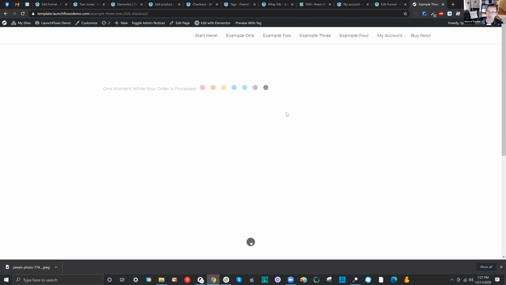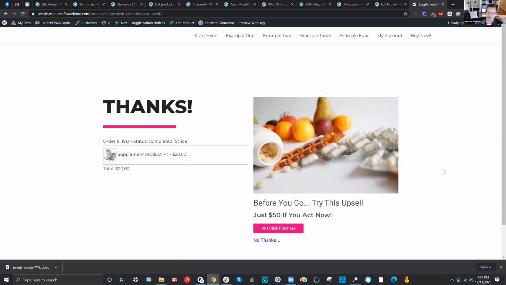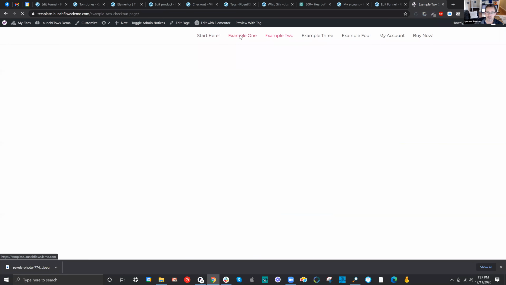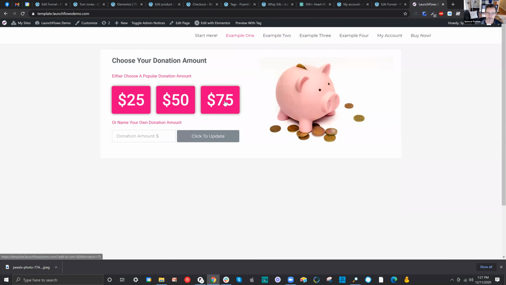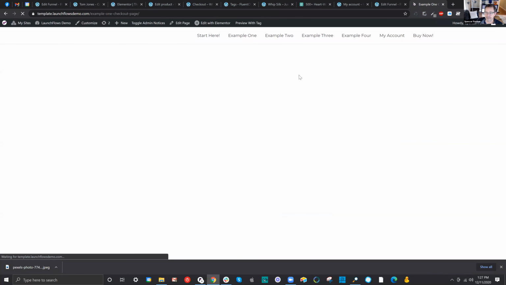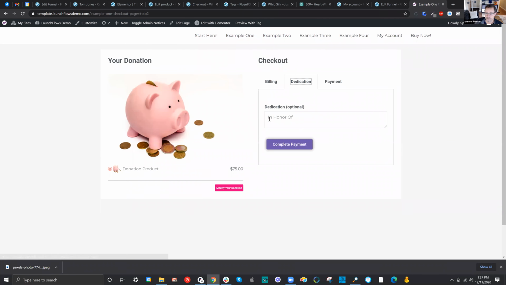auto checkout. But what's happening on the back end is that I'm giving people tags. They get a tag that they went to the sales funnel page. They get a tag that they clicked yes or no on the offer, accept or decline. They get a tag for what they actually purchased. And if they filled out those custom fields, like for example here in this donation widget, I can add custom field data about them, like fill out your honorarium field or more information about your company or whatever.